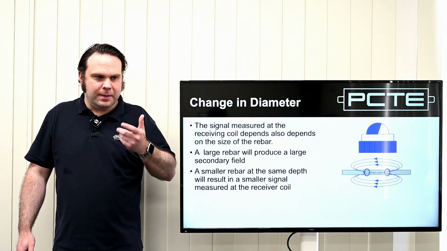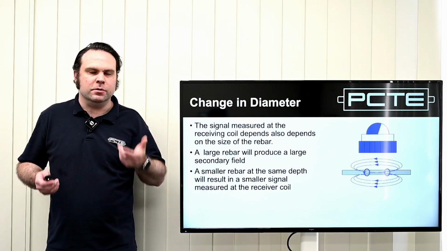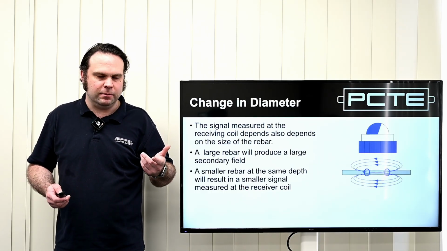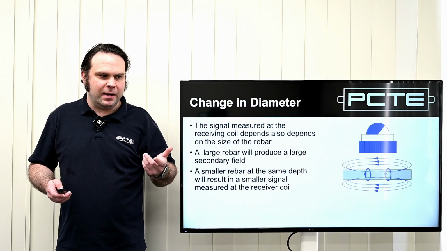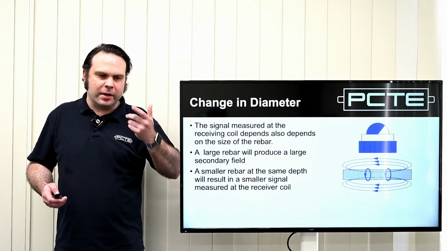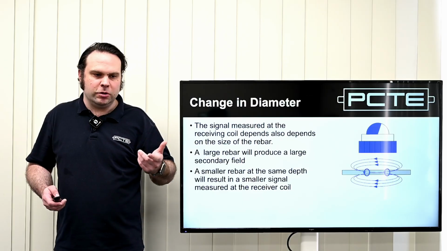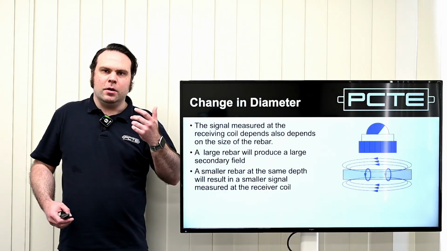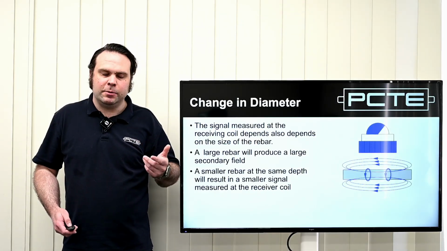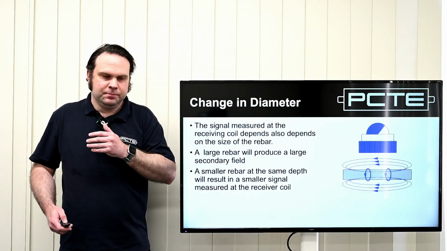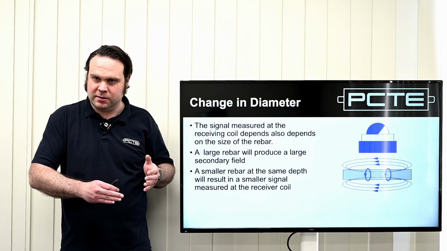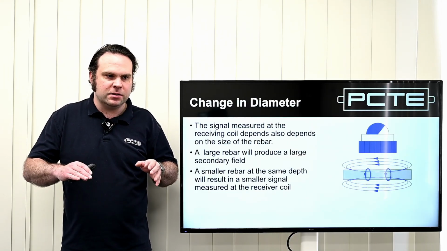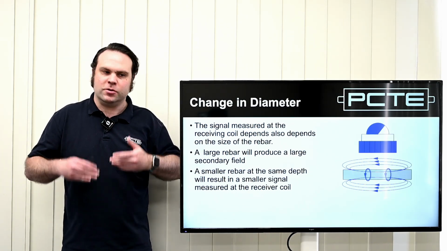But there's another thing we can do to that coil. We can change the size of the bar in the coil. And if we're changing the size of the bar, the issue is that that's a very small change. So I'm going to say this now, and I'm going to keep saying this throughout the presentation. Your cover meter is a reliable tool for measuring the depth of bar and has some ability to locate those bars, though I don't encourage the use of cover meters for clearing targets before drilling or cutting. That's not appropriate.